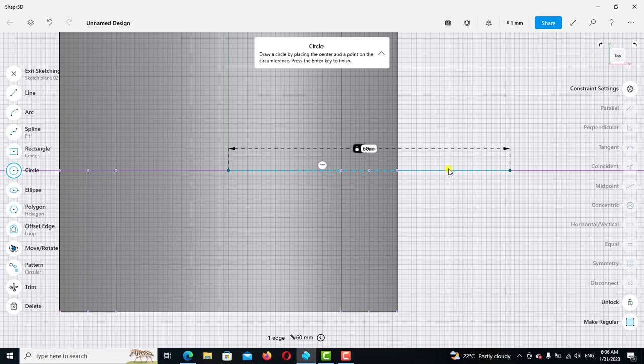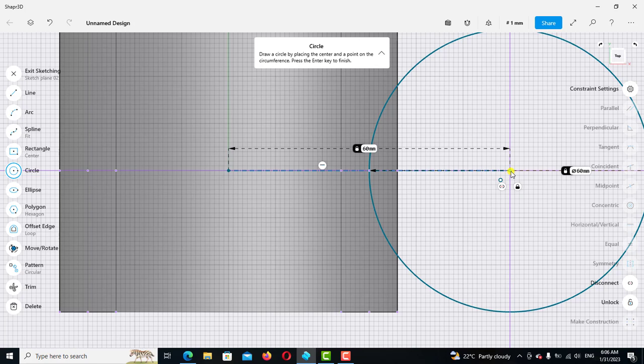Click circle, set up the start point of the circle on the end point of the line. Define the diameter to 60. Create another one, 24mm.